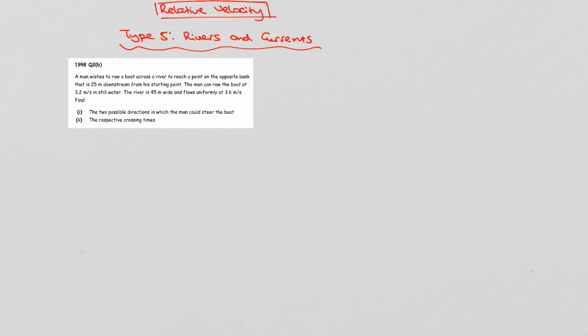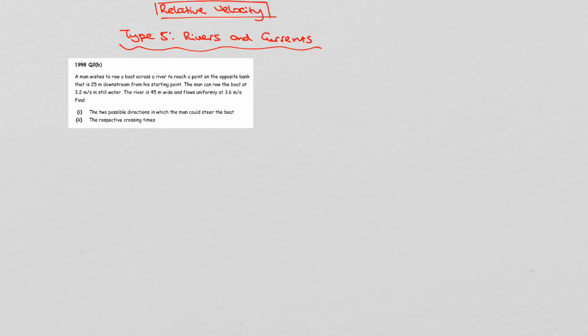And if we want the shortest route, then we generally head upstream against the current, and the current pushes us straight across, which leads us to end up straight across the riverbank. But we have to be careful. Is the river travelling faster than the person rowing against the current?